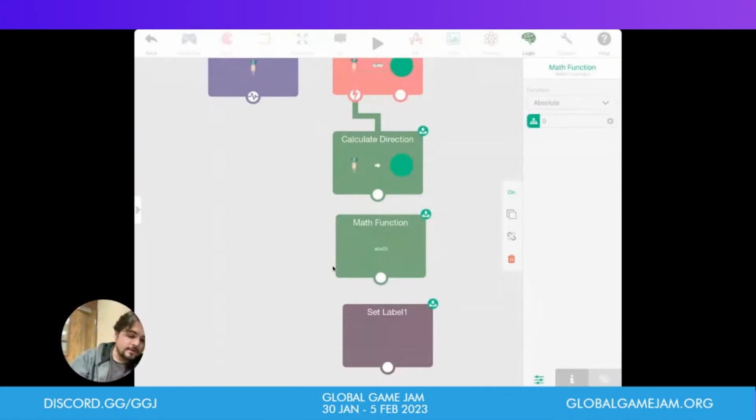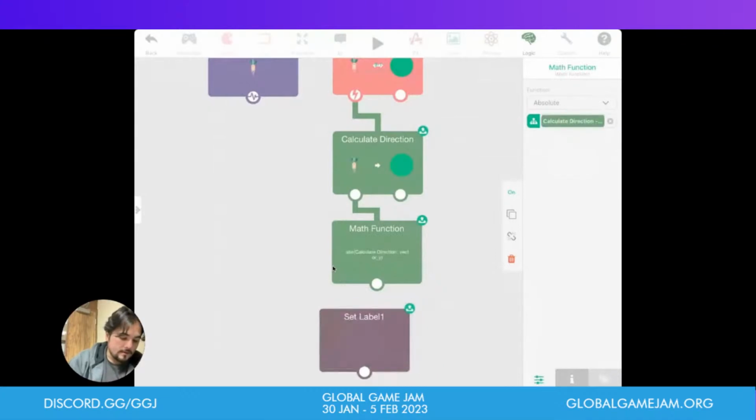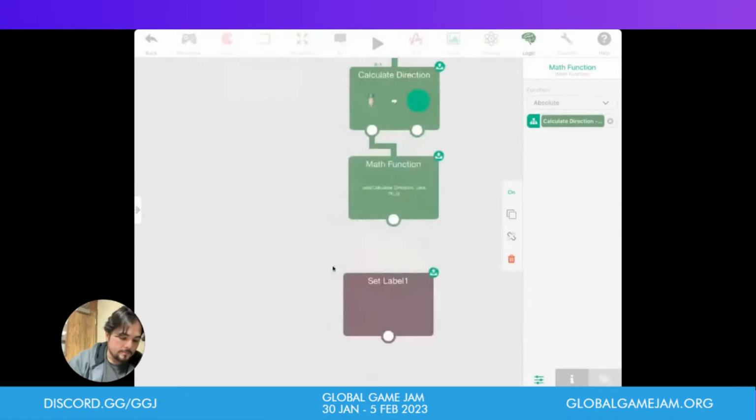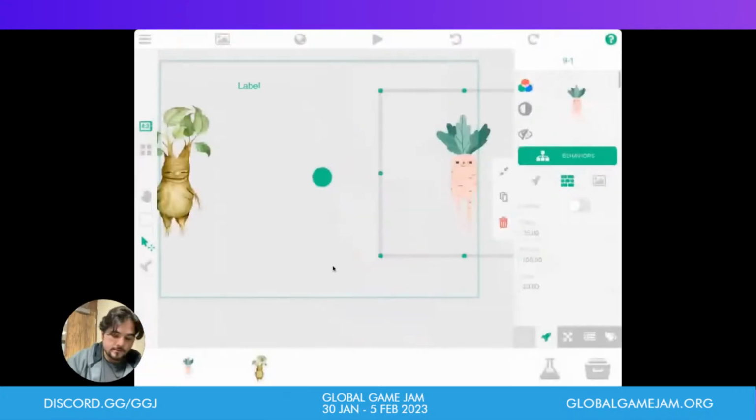And what we're gonna do is calculate the direction. Sorry, we're gonna get the absolute value of the direction from the top to the bottom. And let's just do this guy, vector y. So what I want to do is, let's see how big this graphic is.